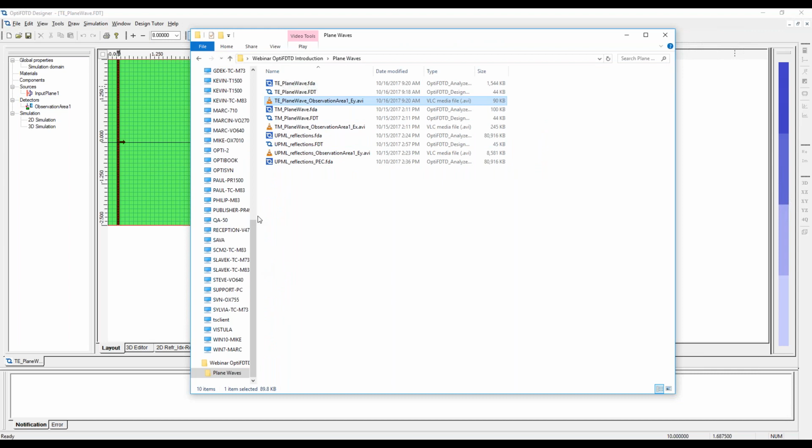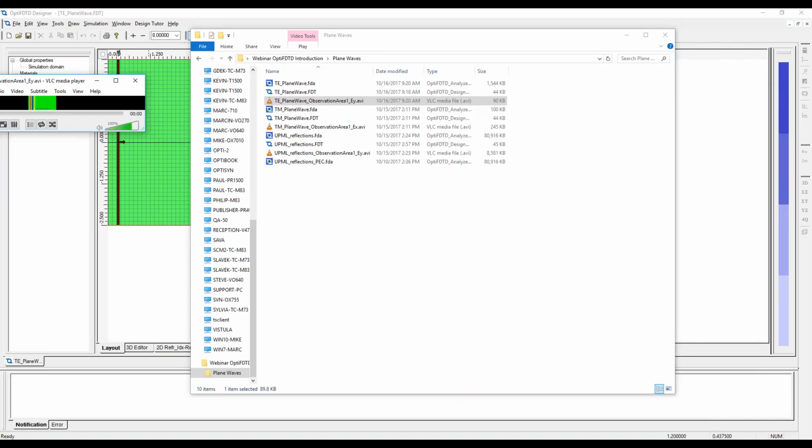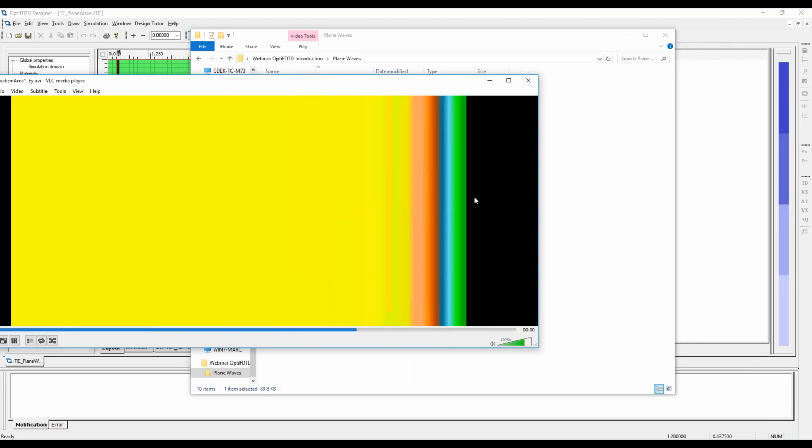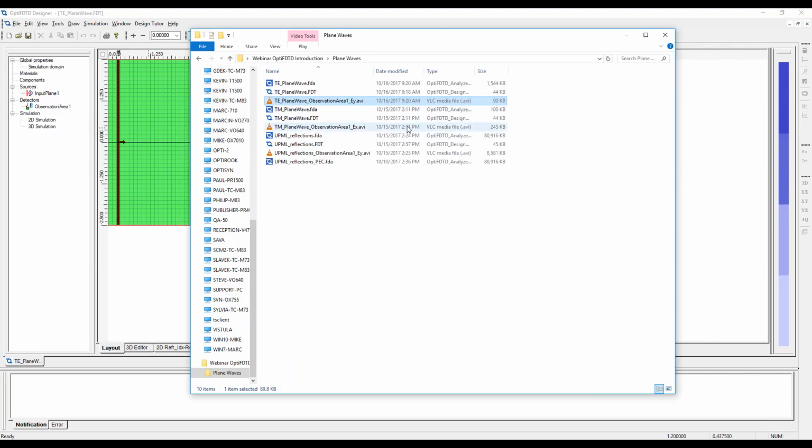Okay, we can do the same thing for the TM wave. This wave has an EX component, and I've already run it. This time, instead of a pulse, you saw how in this one it sort of started at 0, and then a pulse of field travels, and behind it it's very low. That's sort of a pulse in time, right?